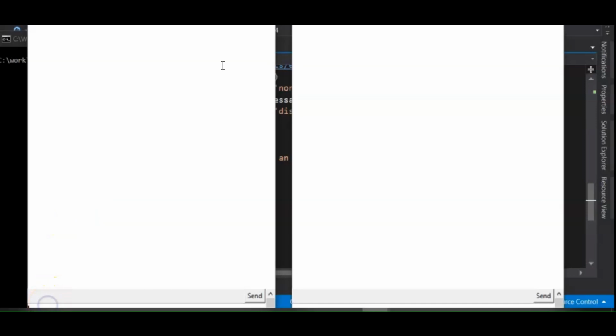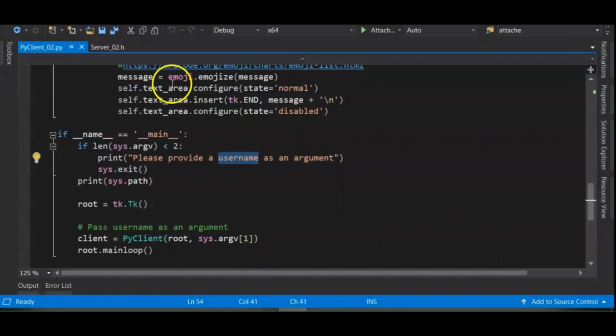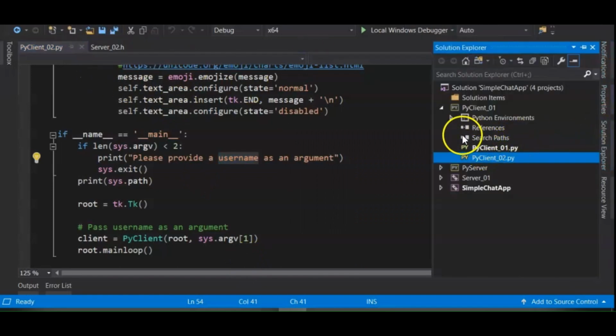Now let's type my message. Send button. Cool. So you can see that actually I should have echoed the message here, because this person doesn't know what messages it is sending to the other user. So for that you just have to go here and disable the line.